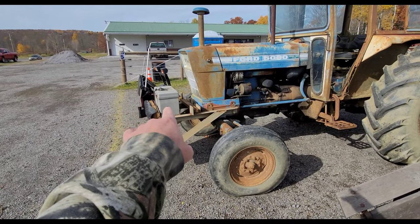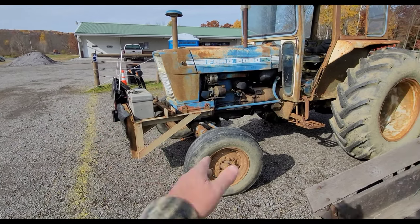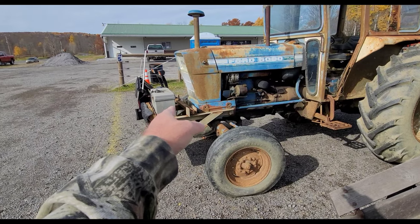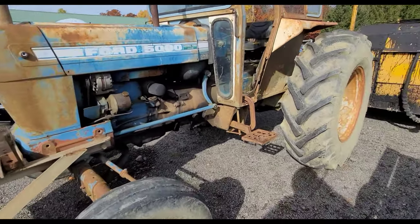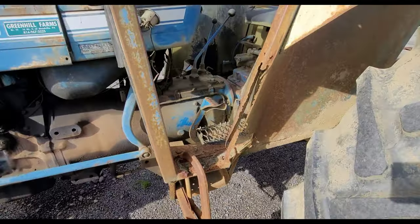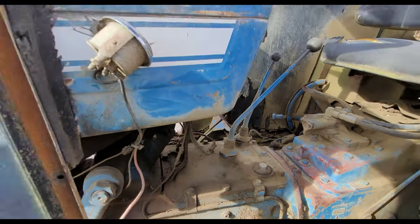Does have the toolbox / fishing tackle box on the front, so you know, it's twofold. You go do your work, field work all day, and then you drive the tractor up to the pond and you go fishing. So there you go. Yep, it's got the old seat clamp right here holding something up. It'd probably hold me up, but there you go. That's what you get.